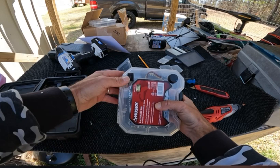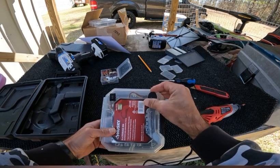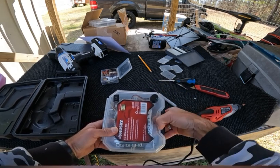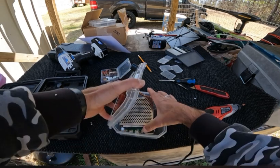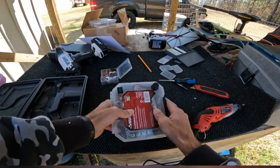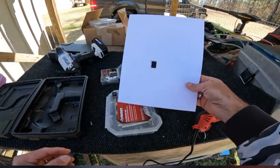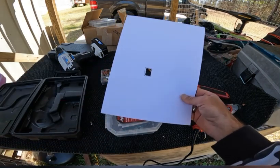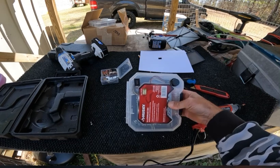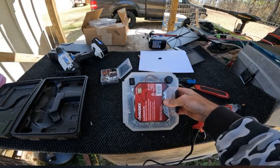This video was just to show how to put the forward and reverse switch on, and how to put your variable speed control knob through, and that's it, guys. It's a very easy, simple process to do. Like I said, just take your time with it. Always start out with some kind of little template. Templates always help out a whole lot better. It gives you a little spot that you can go through. And just be careful, easy, and take your time.